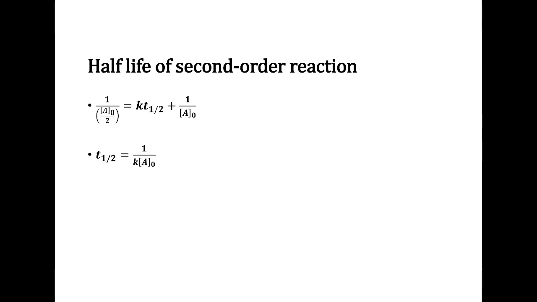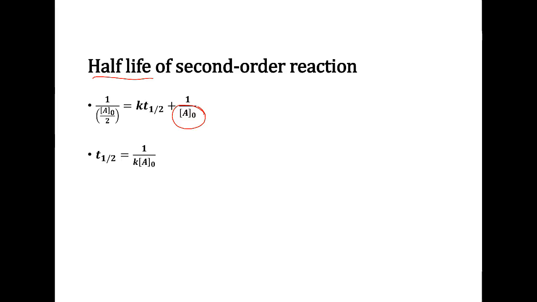So what we'll also see is how a second order diverges from a first order. If you're going to calculate the half-life of a second order reaction, it actually depends on what the initial concentration is. So your half-life will change depending on what your initial concentration is. For a first order reaction, we saw that it didn't matter what the initial concentration was. Your half-life was always the same. But for a second order, it is dependent on the initial concentration.